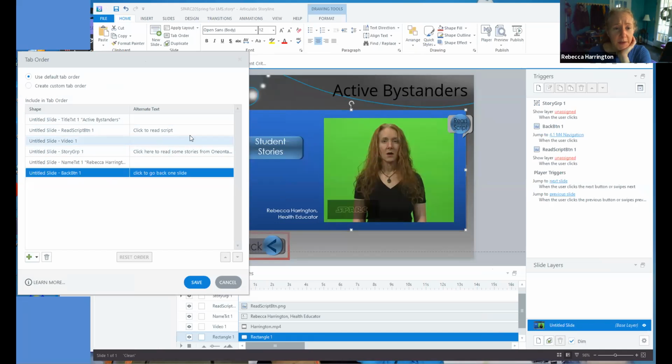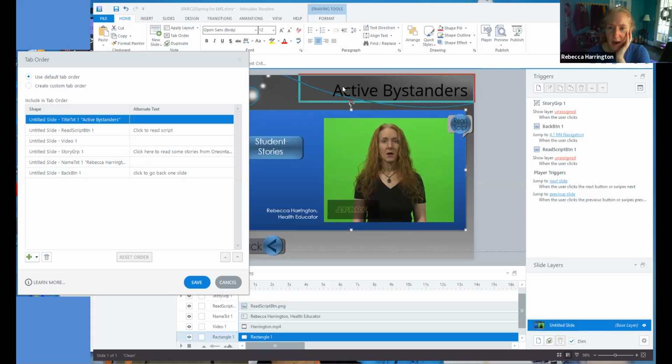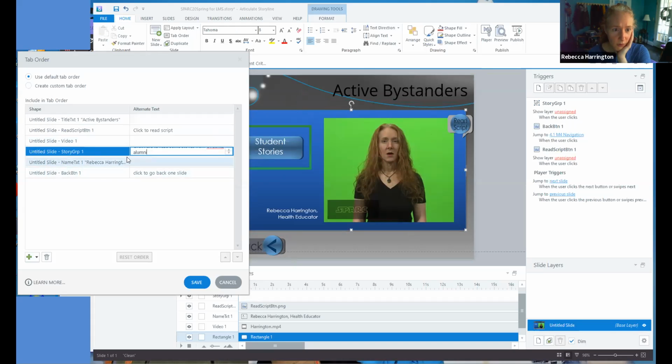Ideally, when we're thinking about a screen reader, we're going to read elements the same way we would read text, left to right, top to bottom. So the fact that active bystanders is the first thing that highlights totally makes sense. We would want that. But logically, the student stories button would be the next thing that we would want to see, which is right here. And if you'll notice that there's also this column here with alternate text.